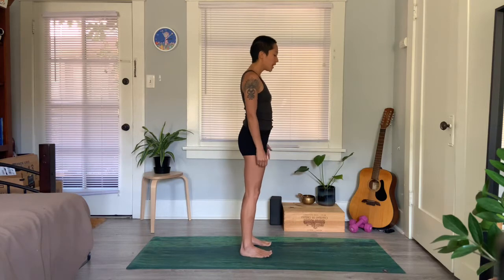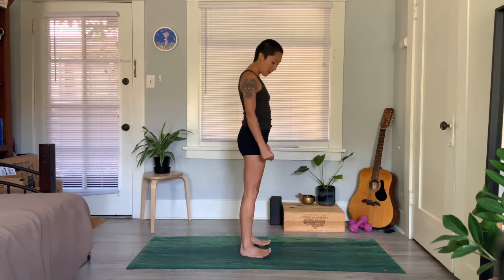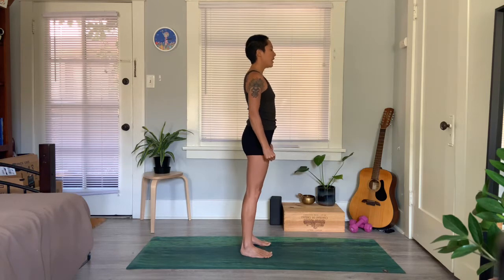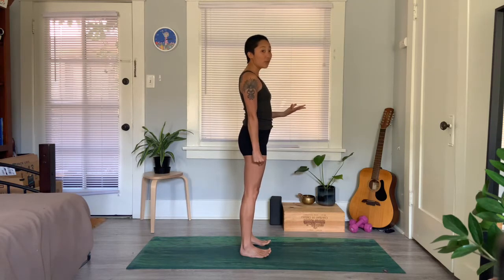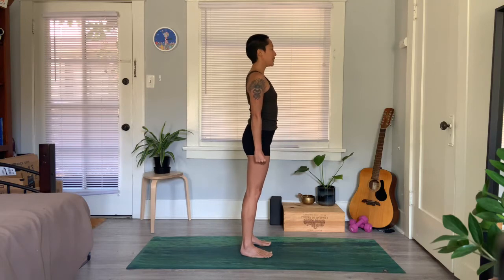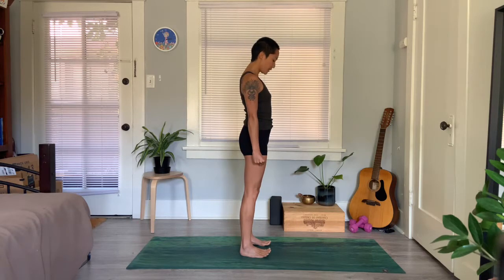Okay, so you could irradiate here by pressing your feet through the ground, firming your thighs. You might make two fists, you might grip something, whatever helps you to brace and engage. Now you want to isolate just the neck, not compensating, not moving anything else. Okay, so we're going to begin with the chin down towards the chest. Keep bracing through the rest of the body.